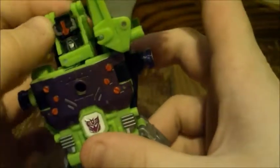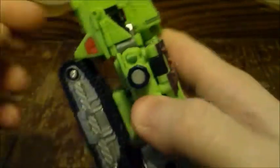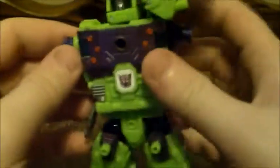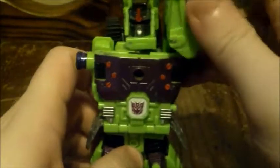I don't really care too much for the head. It doesn't look too bad, but it's kind of got this boxy thing going on. I know Motormaster has a similar thing, but Menasor doesn't have that. So I don't really like that he's stuck with these little panels all stuck around his head. It looks really weird. I actually do kind of like having the shovel up here, because it makes him look like he has a big shoulder guard going on.